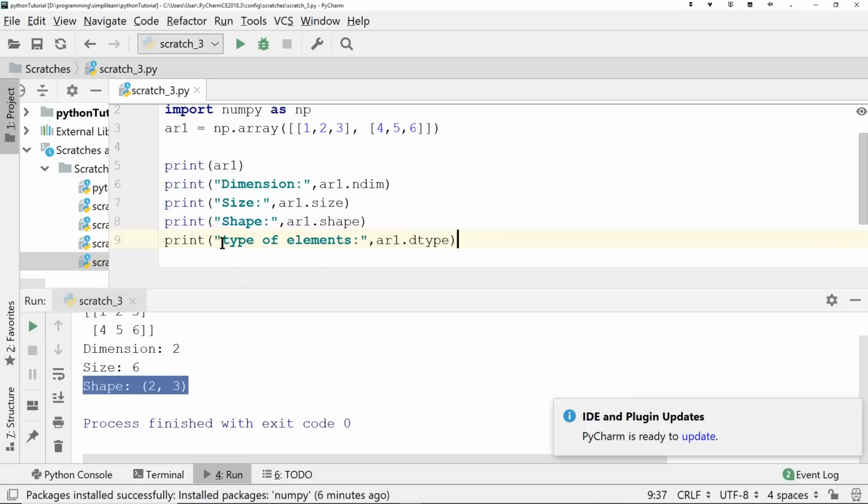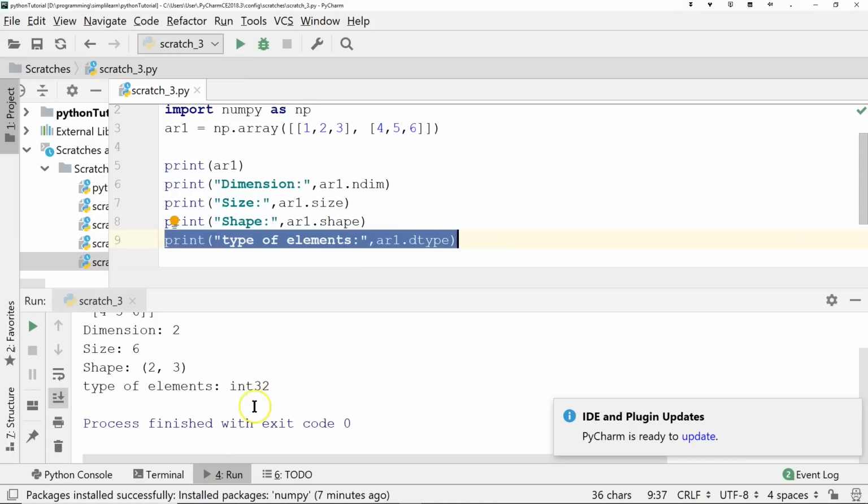And then finally, just like you can do this with any type command, we can also get what they call dtype in NumPy. So in your NumPy array, we'll see that the type of elements is an integer 32. So it actually returns what kind of elements I have in here. And they do, they all look like integers on there.